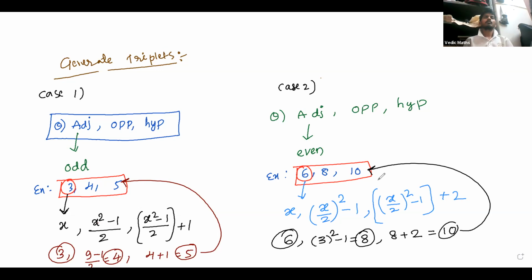Sir, I have a doubt. Ask. What about the 2 in the denominator? Should we leave it like that? Are you talking about even or odd? Even, sir. X by 2, are you talking? What is x? x is 6. First you are taking x, that is 6, by 2. Okay, got it. Listen to the words carefully.